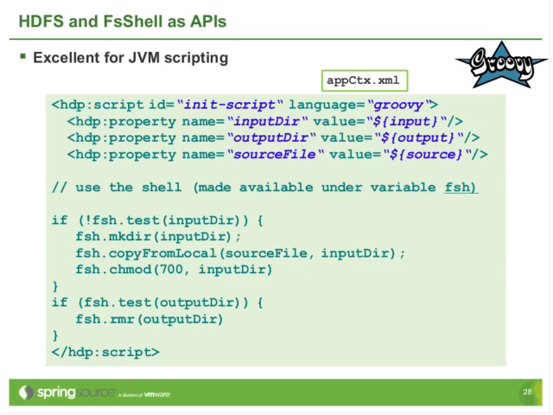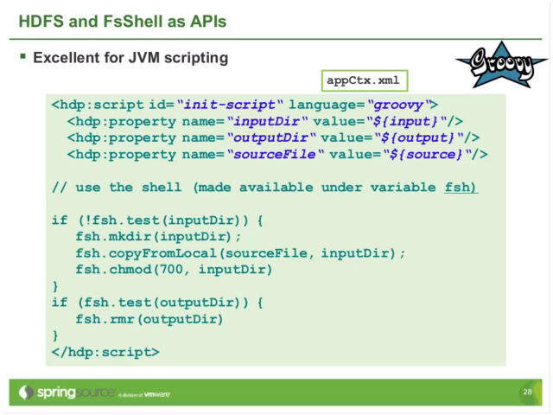But also that because it runs inside a Hadoop environment, I already have the Hadoop file system shell made available to me. So this is all I have to do, and then potentially declare a Hadoop configuration, which means Spring for Apache Hadoop is going to read the configuration, is going to connect to the cluster, is going to automatically create a file system shell for me, is going to make that available as an implied variable to my script. So now I can just execute my script without having to worry, how do I connect to Hadoop? What do I do with the shell afterward? Do I close it? All this is taken care of for you.